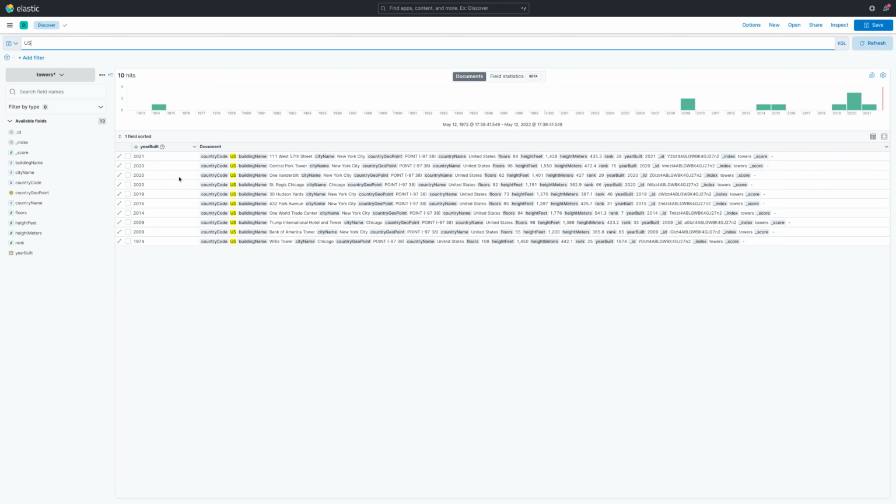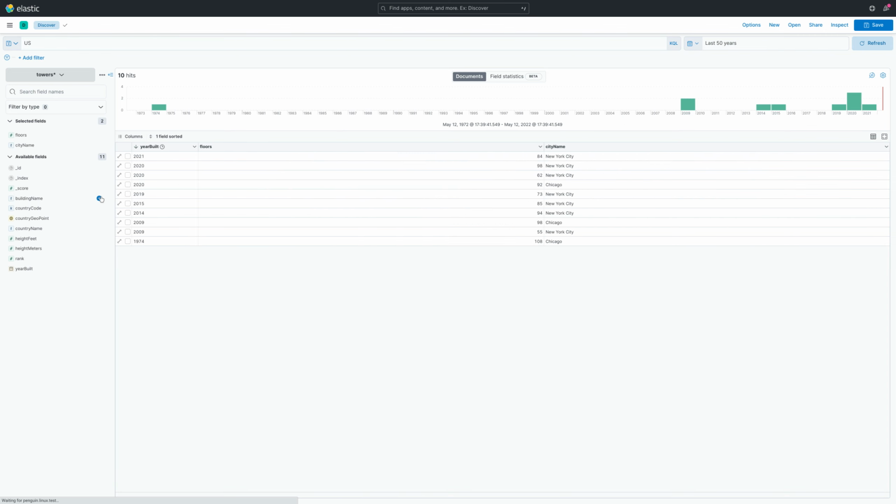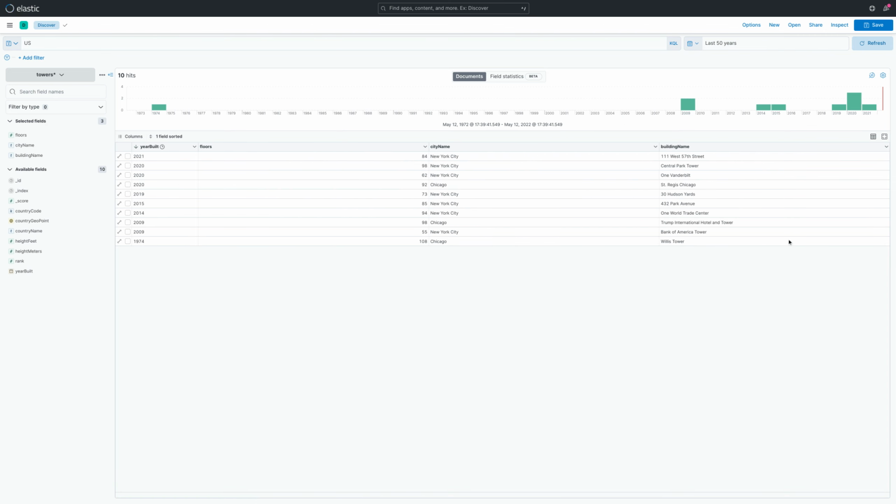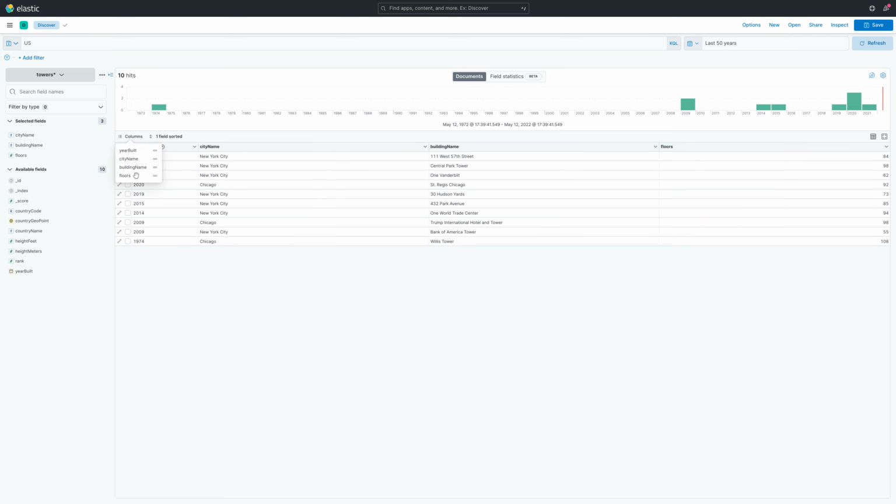By default, it has the year built field, which is the field that we specified as the time field, in one column, and then the rest of the document. We can obviously add particular columns to the display, and then there's lots of cool things. You can change sorting, that kind of thing, and you can also move columns to the left and right. And you can also do that here as well, which I quite like. So you can just move them down to there. That'll move them over. So that's the Discover tab.